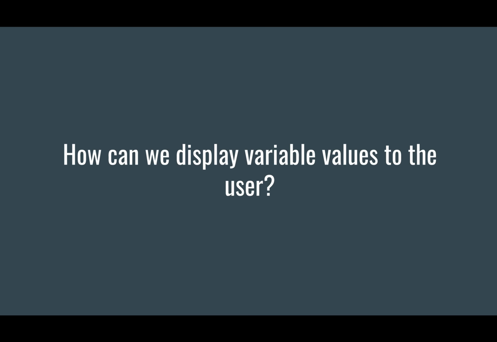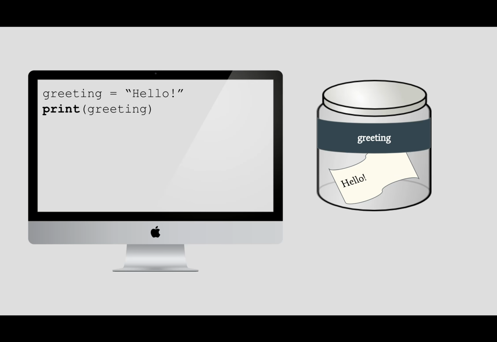And now the next part is actually how can we display a variable's value to the user of our program? And that's pretty simple actually. So again, we have the same thing. We have our variable greeting, we've assigned it the value hello, and then right below it we have a print statement. We call our print statement by calling the function name print. We have an open parenthesis followed by a closing parenthesis. And in between the parentheses, we have the name of the variable we created on the line above it. In this case, it would be greeting. So when we run this, we would get hello as an output.